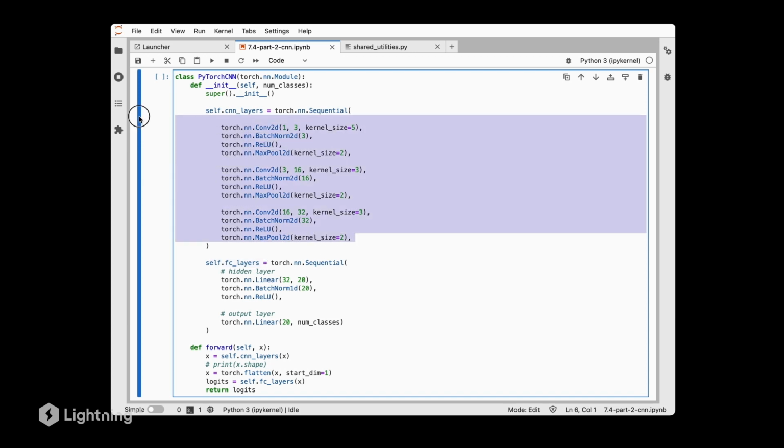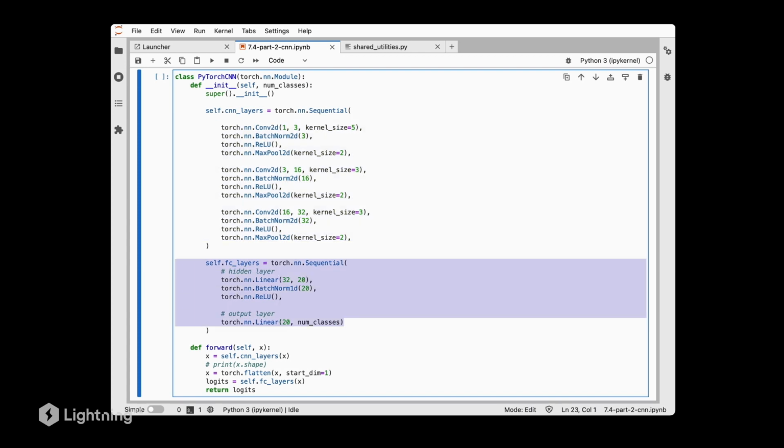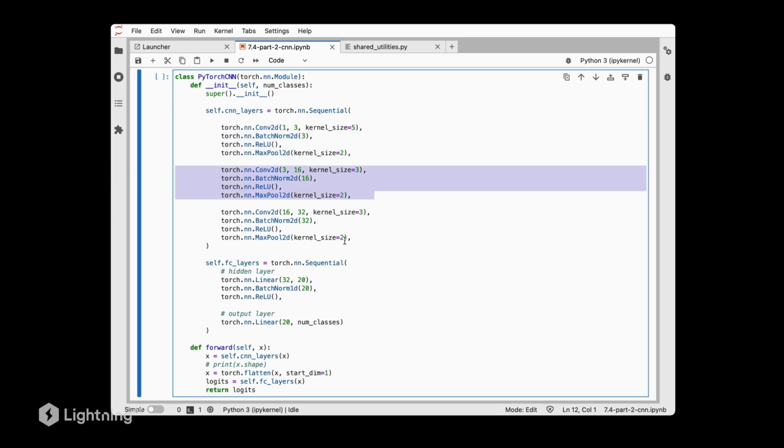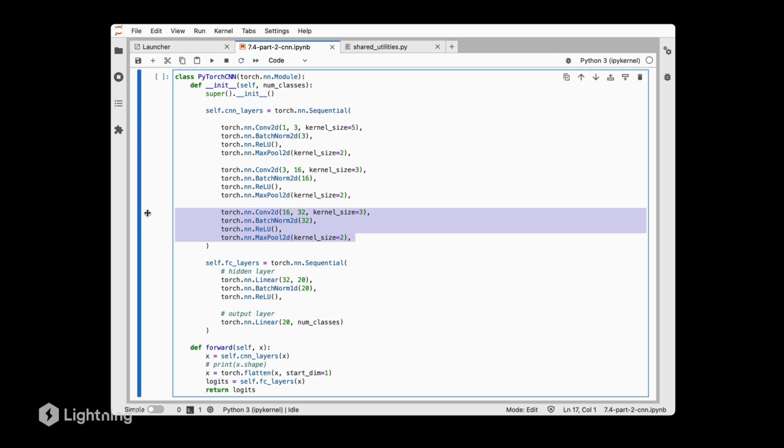We can really think of the CNN layers as feature extraction layers that are then followed by a type of multilayer perceptron structure here. If we look more closely at the CNN layers, we have different convolutional operations. We have a convolutional layer, a batch norm layer, a ReLU activation function, and a max pooling layer. I would say this is one block here. We can consider this as a block where we have convolution, batch norm, nonlinear activation, and pooling. And then we repeat this block here, and then we repeat this block one more time here.